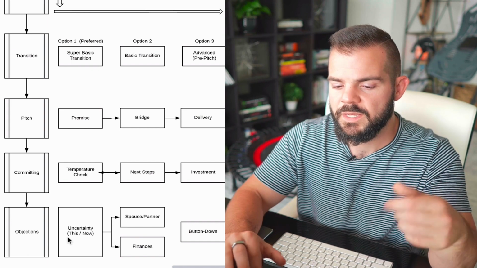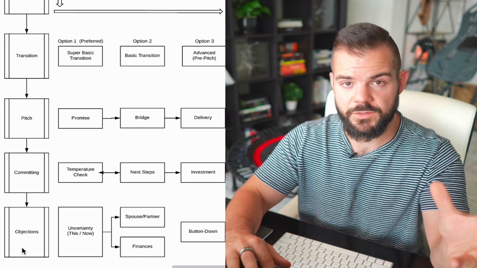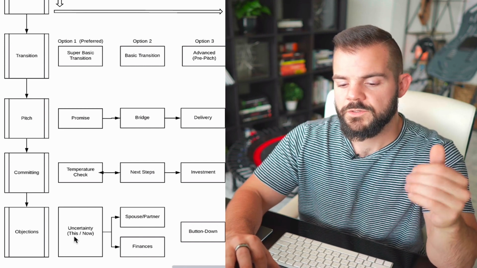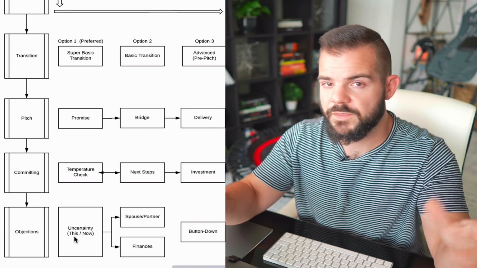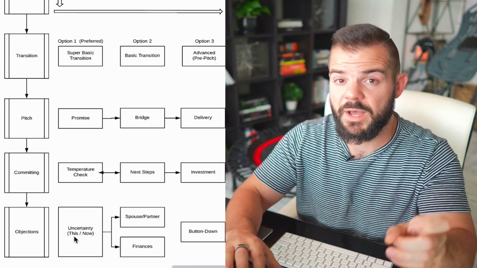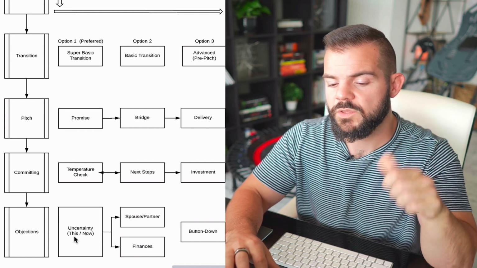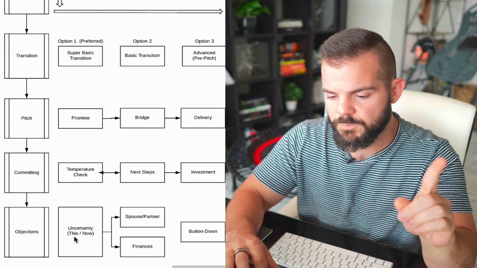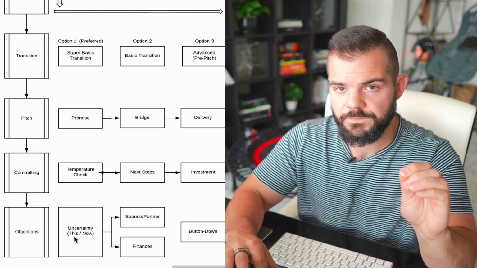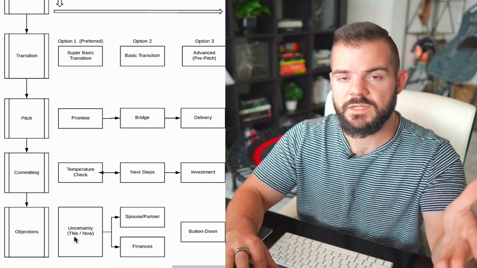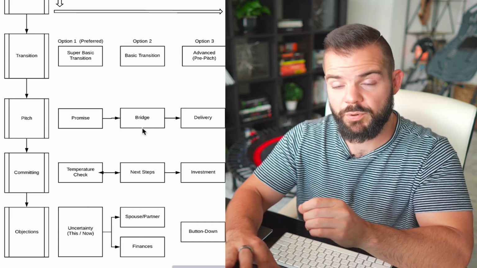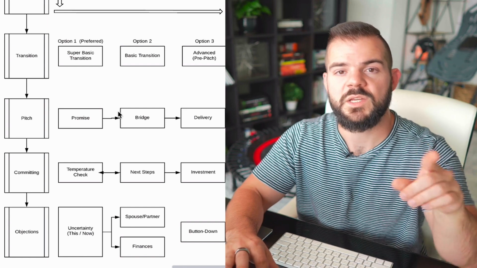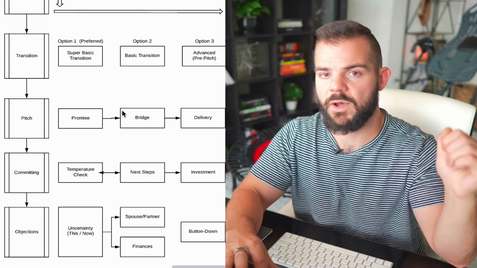Very simple. And then essentially the last part is objections, okay? So essentially with objections, I could do a whole training on this. There's already other trainings on this YouTube channel about this, but there's 3 big ones. There's uncertainty-based, there's spouse-partner, and there's finances, okay? Uncertainty-based is anything that's keeping them from being less than 100% certain that the process, the pitch that we explained, is what they need to get the high-level outcome.